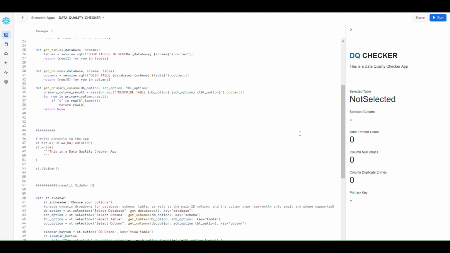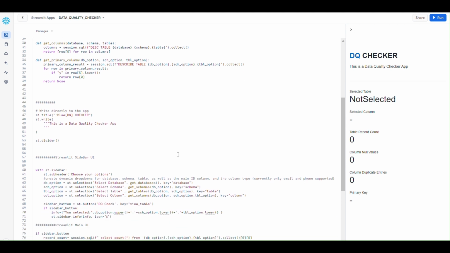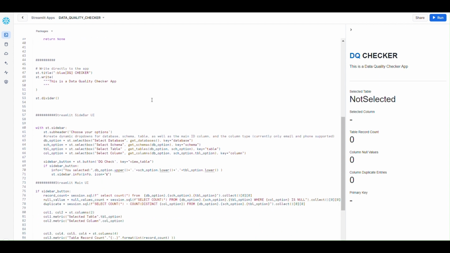In the main section, we used st.title for the title DQ checker, and for the description we used st.write, and to separate the content we used st.divider, and then we used a sidebar.